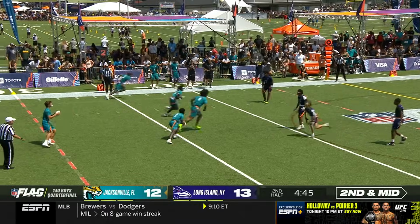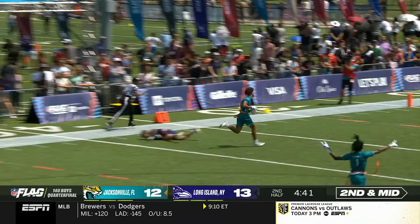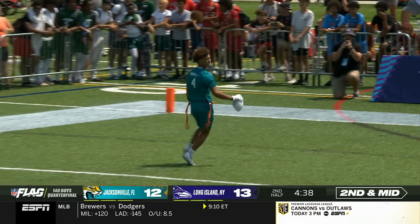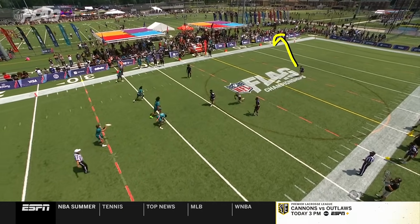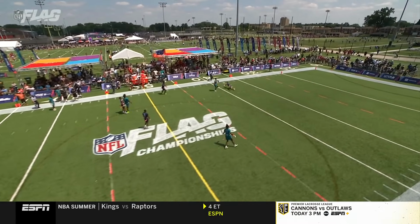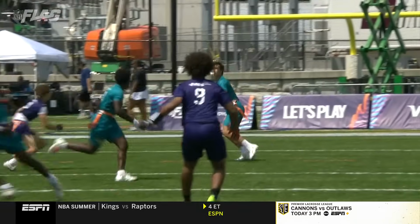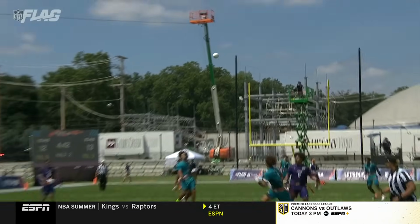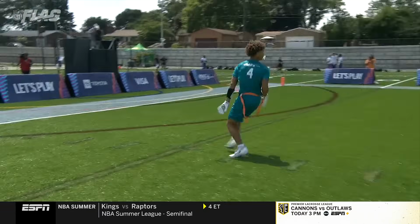Just 83 yards on a 50-yard field. They're going deep down the sideline again, and a bomb complete for the touchdown to Keldon Dupree. He has got to get over to that side as the quarterback Dalton Motes drifts left. The safety's got to drift with him, and he's late getting there. You can see the frustration from Jace Robinson underneath, thinking he had safety help over the top.